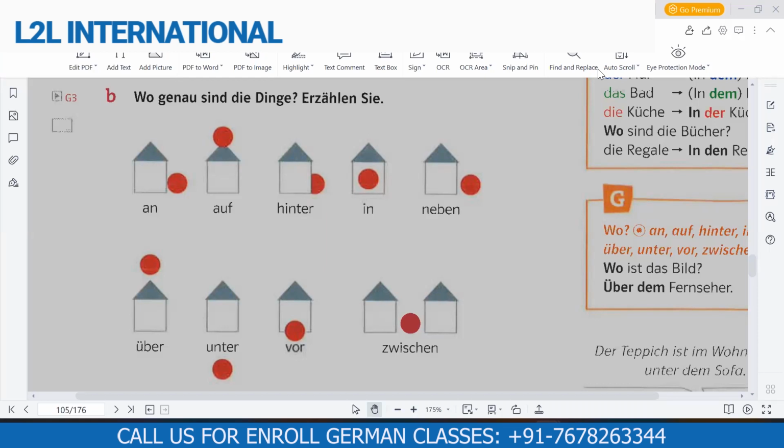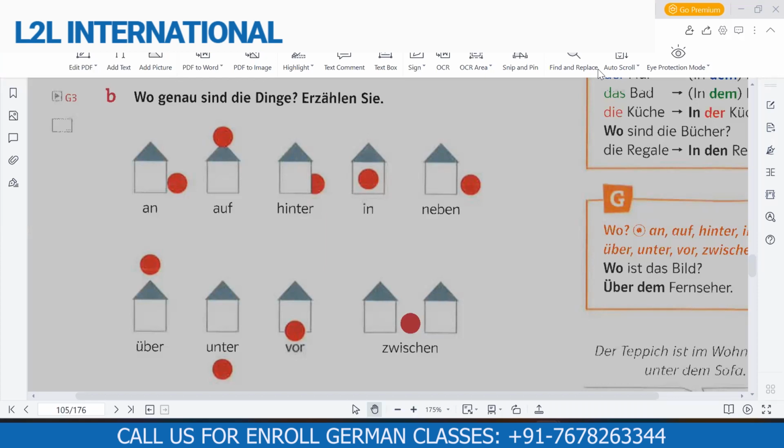Yeah. Auf, I think, is clear. So an is a tricky preposition, right? But right now we'll just take one example. The position of the clock on the wall, we say the clock is at the wall. So this is what an is: at something. The wall is your place, and the clock is fixed on it. That's what an is. Just take one example to understand. As sentences come, we'll discuss what an is, because it's a very tricky preposition. Right now, just remember it is at, used with wall: at the wall.